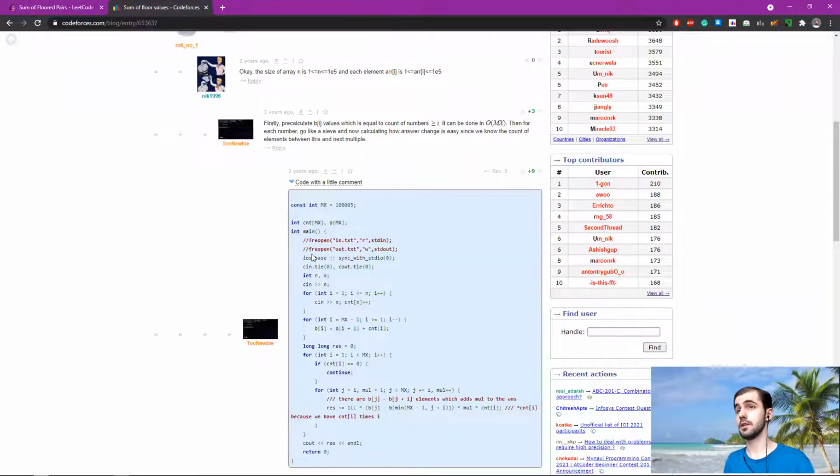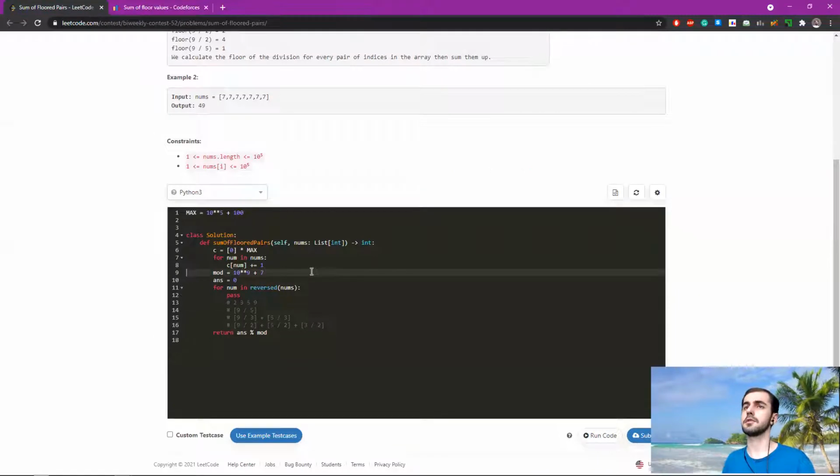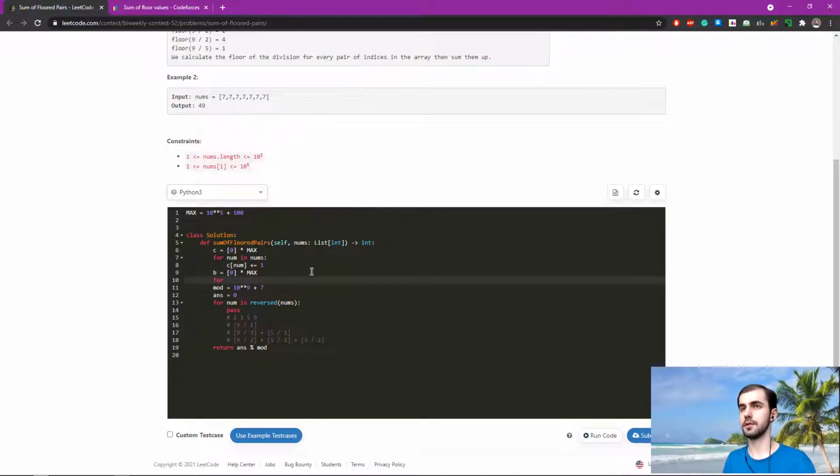Do you want 0 here or not? Oh, we want it in reverse, because we want to know how many numbers are greater than something. I will just use a for loop for this purpose. So I take from max minus 1, and I decrease as long as I should.